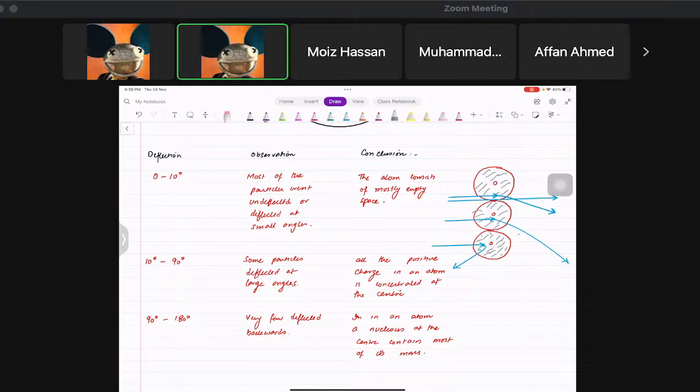So what we learned from this is the structure of the nucleus. The nucleus is basically positive. It is very small, and almost all the mass is concentrated in it. Do you understand, Travis? Otherwise, if you look at the structure of the atom itself, the atom is comparatively very large when we look at the nucleus. Understood?